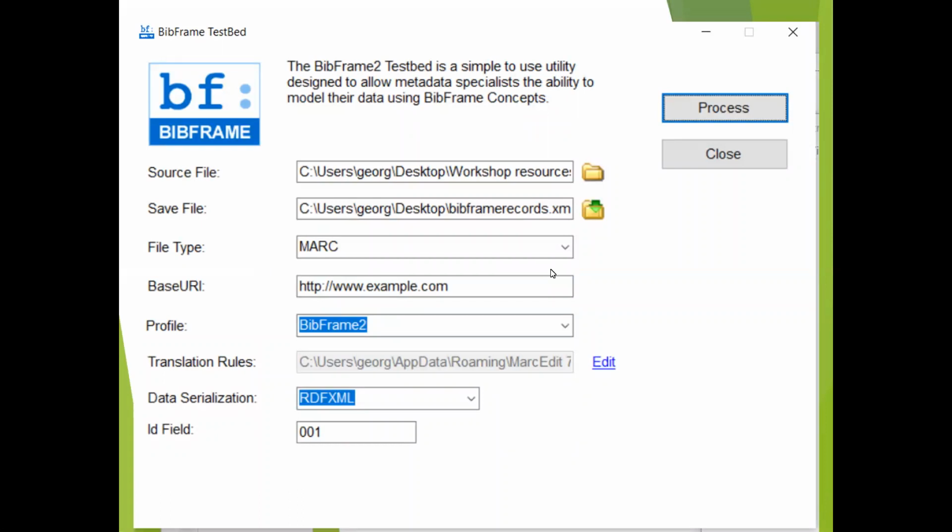So, BIBFRAME test. The one thing I just will note to remind you, if you're using MARCEdit and you haven't done it before, is you have to create a blank file first. So if you've tried using MARCEdit before and you're like, gosh, it just doesn't work, I can't figure it out, go to any notepad or text editor and just create a blank file, and make sure to save it, and change your file name to match what you need it to be. So if it's going to be a MARC file, that'd be .mrc. If it's going to be an XML, that'd be, of course, .xml at the end of it.